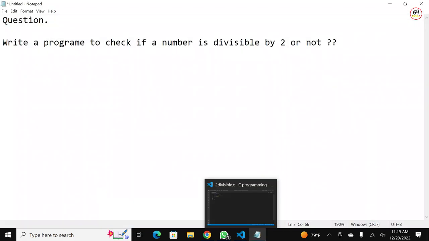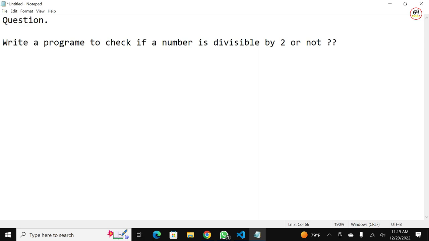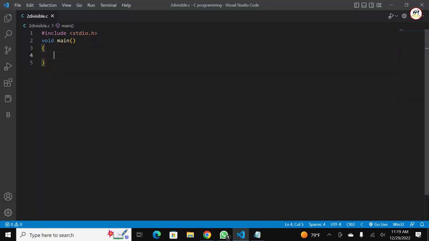So our problem is to write a program to check if a number is divisible by 2 or not. First we create an int data type variable, named n.